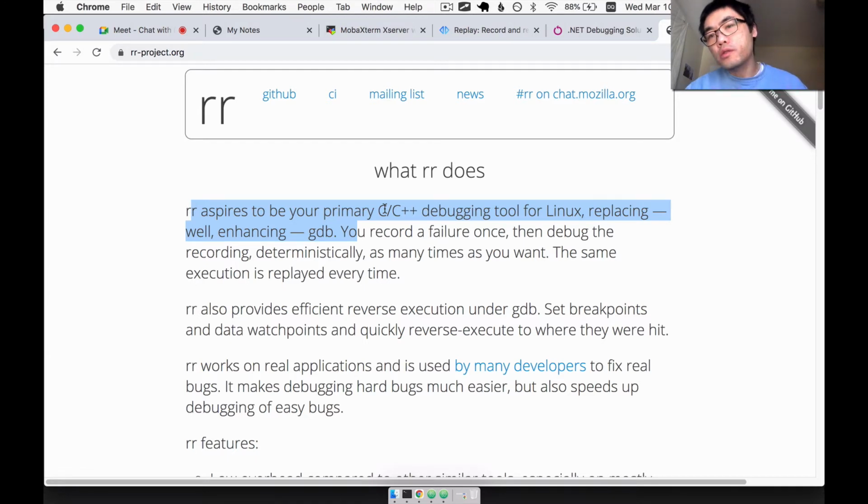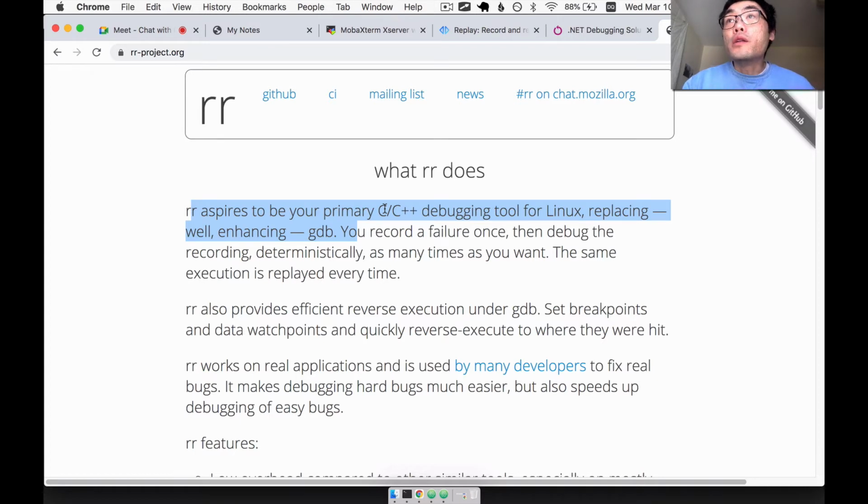And what's also really impressive about it is they developed this technology at Mozilla Research, and they specifically had the design goal of making it work for debugging the Firefox browser.